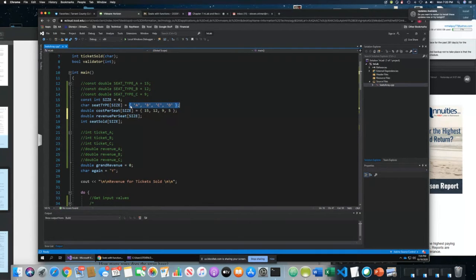Say that one more time. Instead of defining it, couldn't you just get the user to input it even without the size declarator? No, if you don't have the size right here, you have to give it a list right then. Okay, so you couldn't leave that uninitialized list? No, because then how would the operating system know how much memory I need? So you either have to give it the size, or the list, or both. You have to give it something.